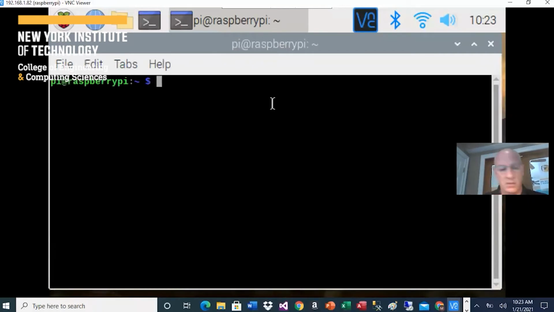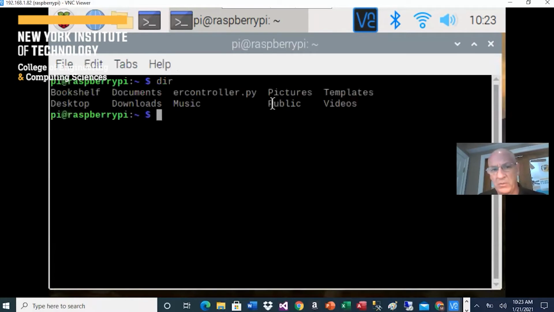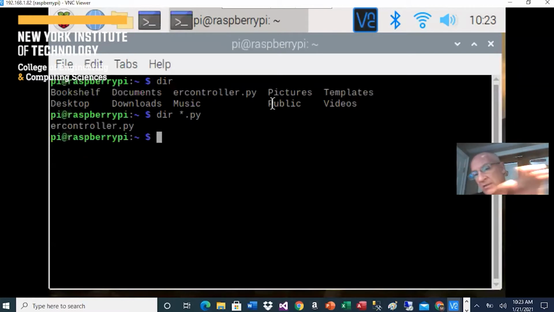If we go to the console mode of the actual Pi itself, what you'll see is a command line component here, and usually in any operating system, we have some sort of command line operation that we can work with. In this case, we have a number of different files there, but we're really only interested in one thing, and that's Py files, right? Anything that ends in .py is an actual Python program. So similar to the way we would work with Java, where we would have classes and we would name those classes, and those classes would ultimately wind up being projects in a project folder.